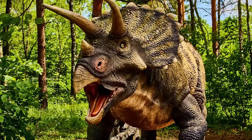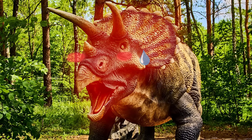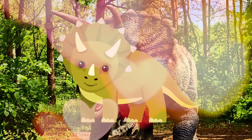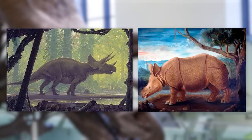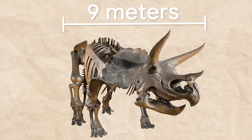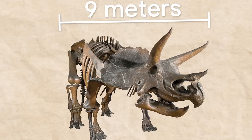If it's about gruesome faces that we're talking about, then I think the Triceratops wins the game — though it does look incredibly cute right now. Earning this name because of their three horns, this species somewhat resembles a modern rhinoceros. Its unmistakable silhouette can measure up to nine meters, and its massive head makes up a full third of its body length.